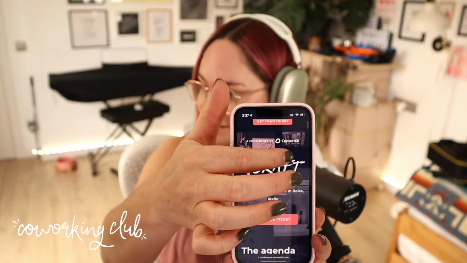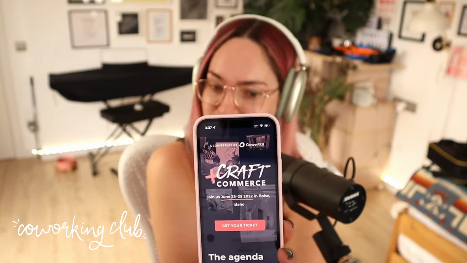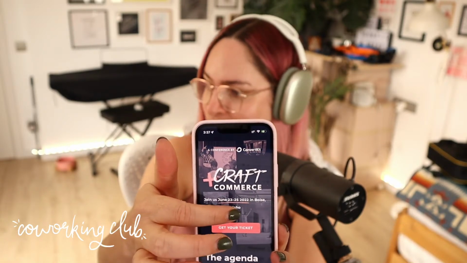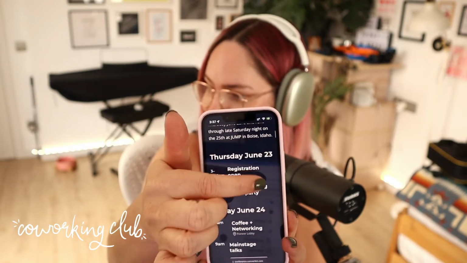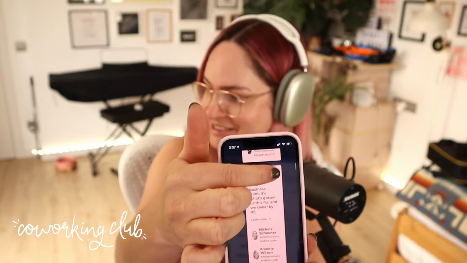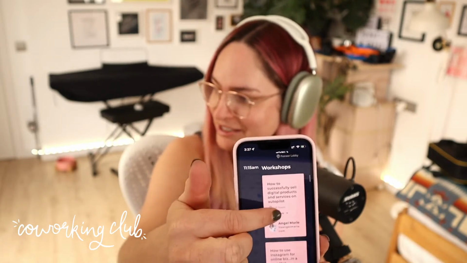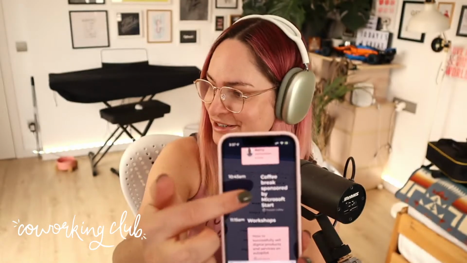The second problem is the header is too big. It's very focused on selling tickets right now, so I want to amend that because this page needs to be optimized for people using it on the day. And then we come down and it's got the agenda, but there's stuff, as you can see, all over the place. Why is this so tiny? It doesn't need to be. This page was one that I put together quickly. I didn't really have time set aside to work on it. And you can tell, quite frankly, you can tell.